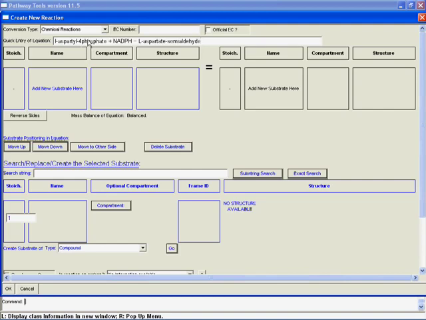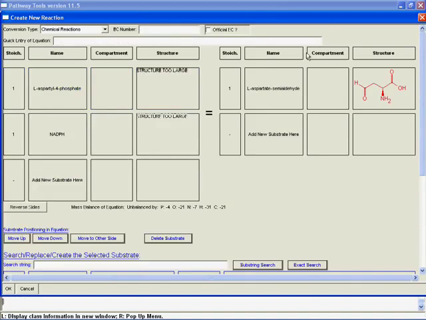We'll let that go away. And I just click clear. And we have L-aspartyl-4-phosphate, L-aspartate semialdehyde, NADPH. Boom, it just arrayed it for us. It's very handy that way. And again, the warning, hey, your mass balance is off. You have screwed up. And so this lets us know, hey, I forgot something. All right, the NADP plus.